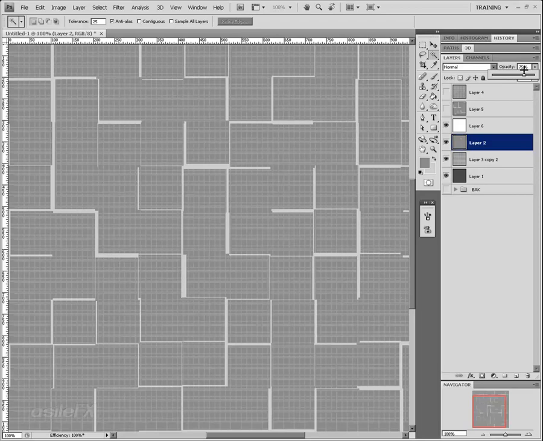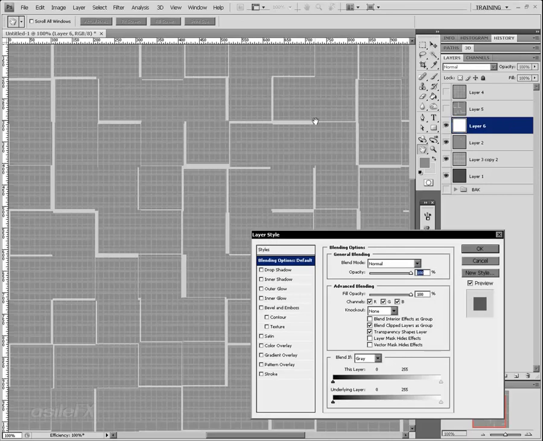But really what I want to do is start taking a look at layer styles. There's a lot we can do with layer styles in order to manipulate this, maybe grunge it up a bit if that's the look you're going for. If you want something a bit cleaner, then you might want to restrict the layer style that you're using, at least the amount of depth or the opacity amounts on them, because that might add a little bit too much to the surface.